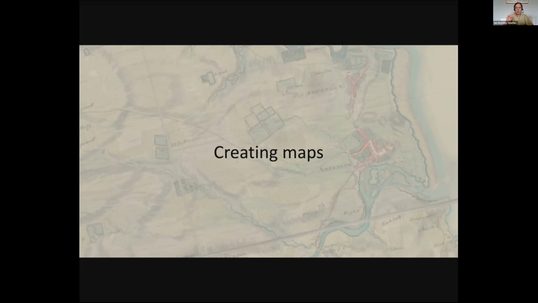You can see all the listed buildings. You can see designed gardens and landscapes. You can turn on battlefields. You can turn on everything, and it fills your screen with colors. And then you can also add layers of historic maps, so you can switch between a modern and a historic. I do think it's great fun, but by this point in the workshop, you probably know what kind of person I am. So that is my idea of a good time. So do go and check out PastMap if you think maps are interesting.